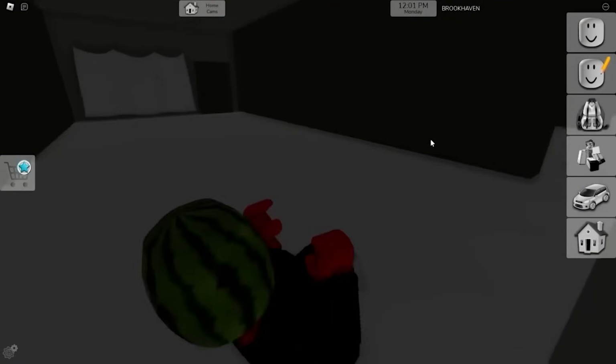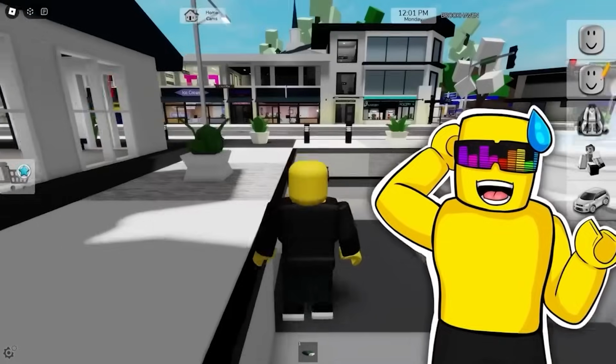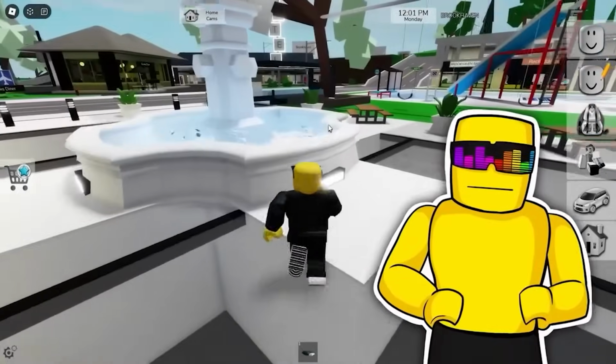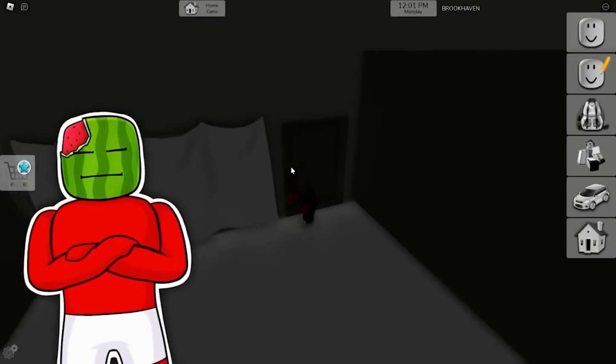Sonny, where are you? I told you, I reset. I'm at the fountain. Oh, you're actually not back here. I'm so confused. Yeah, why would I lie to you? Kick me out already. I'm not supposed to be back here.